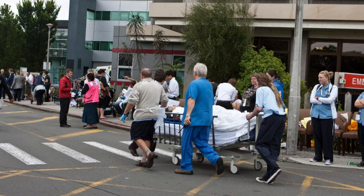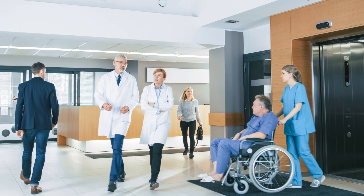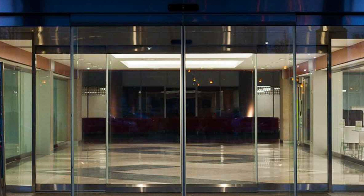Our hospitals would also have benefited greatly from an early warning. P-Alert would have alerted the surgeons to allow them to undertake the emergency protocol prior to the earthquake hitting. It also would have stopped the elevator at the nearest floor to allow all passengers to exit. Finally, seismic switches would have switched off gas mains, protected water supplies, and opened the large frameless auto doors to avoid them smashing during the quake.